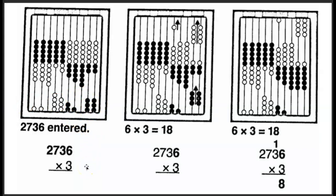Well, same process we're going to follow here. We're going to take each place in our 4-digit number and multiply it by the 3. So we're going to start with 6 times 3 right here. And we know 6 times 3 is 18, so we move up the 6 beads because we're multiplying the 6, and we can say we're done multiplying with the 6.